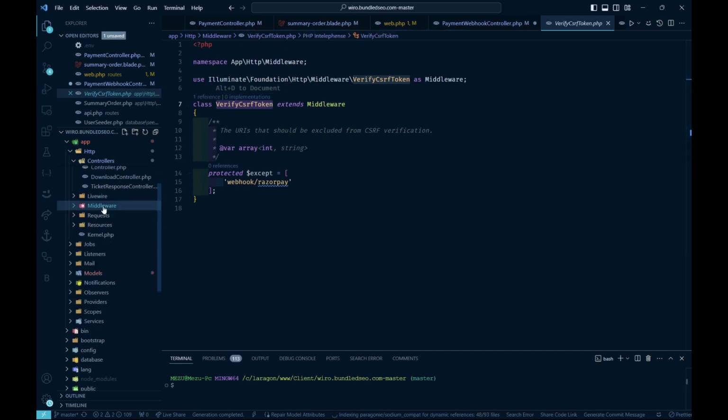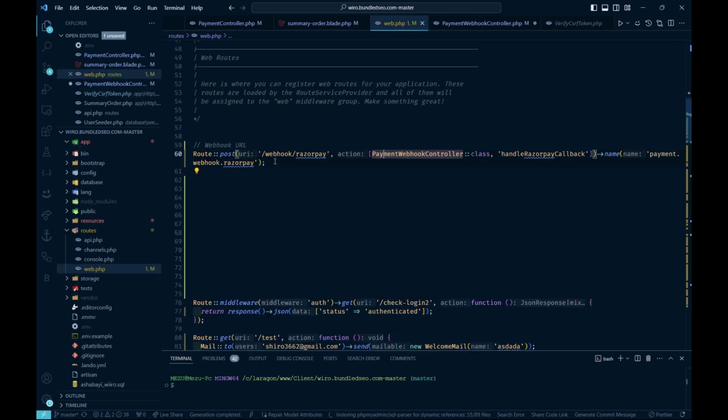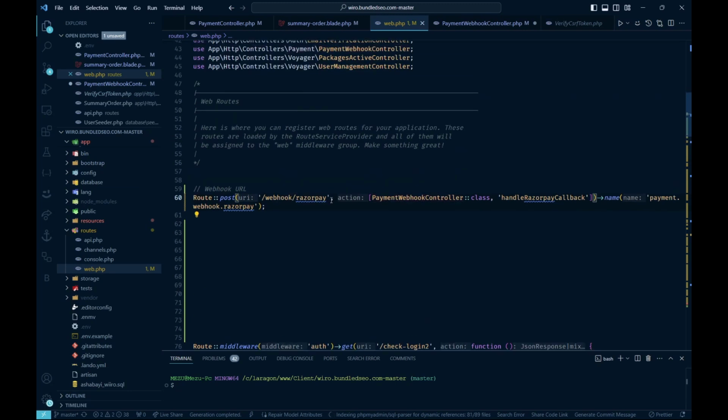You go to your middleware, then the CSRF token, then you specify your URI here, webhook/razorpay. Also, what is in your web.php, that's your route file, is this URL here.